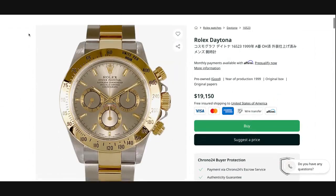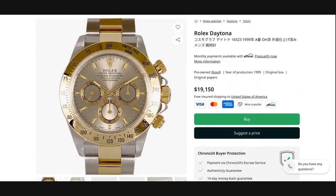In terms of an absolute deal, I would most certainly look into the two-tone execution. I think these are very elegant watches and offer the best value for your money in today's market for Daytonas. And I highly recommend the 5-digit over 6. As I mentioned, just the aesthetic balance of the dial is a huge vote of confidence, I think, for the timelessness of this particular design.